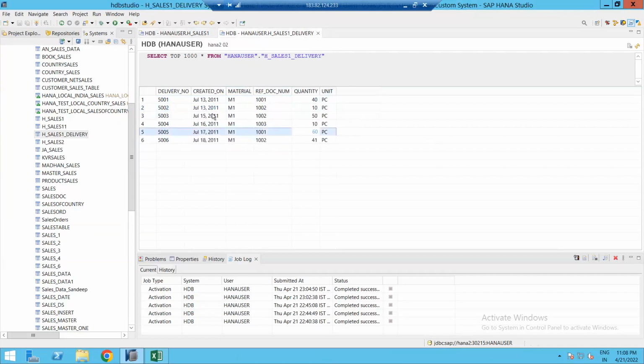But due to some reason, on 13th July they delivered 10 quantity for order number 1002, and again on 15th they delivered 50 quantity. So total 60. Again on 18th, they delivered 41 pieces, so overall it is 101 pieces. So the second order got delivered thrice with split quantities and was finally completed on July 18th.